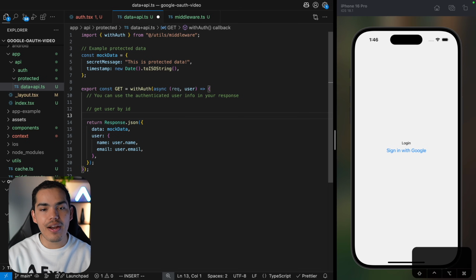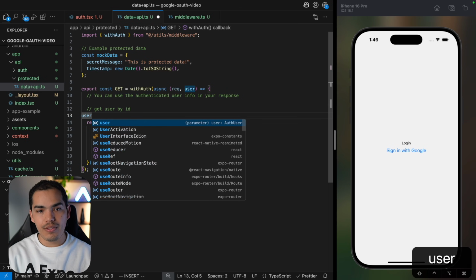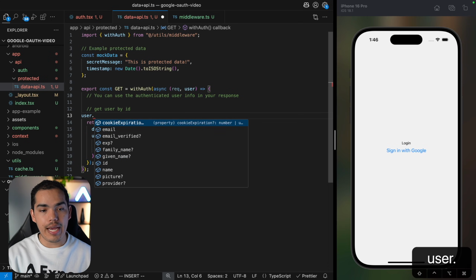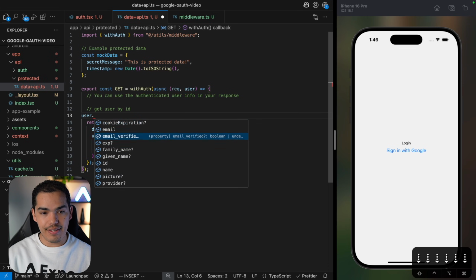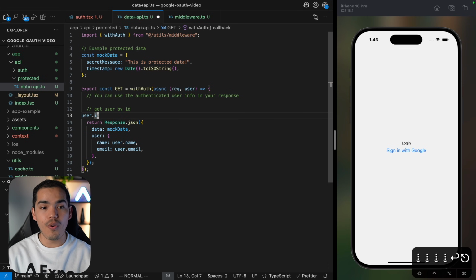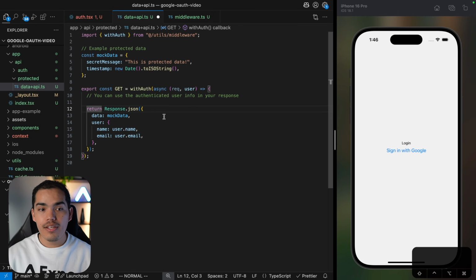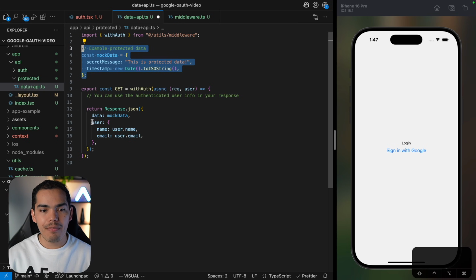And you can simply grab that from the user that we're getting in here. And this is going to be fully typed, right? So you can access the entire info of the user on the server, which is super nice. I'm just simply returning the response with the mock data, which is just super simple, secret data that I created here, plus the user who created this request.